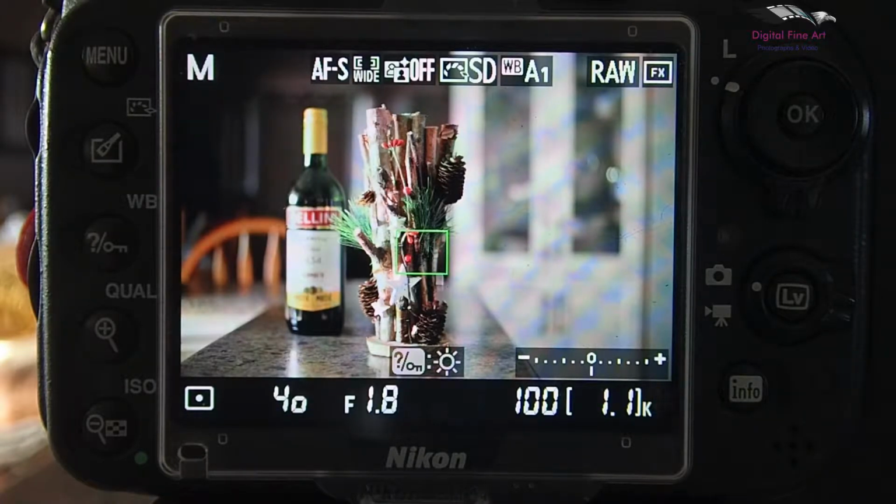As you can see on the screen, my camera is now set to manual mode, and for the ideal picture and exposure, we're looking to try and get 100 ISO. For this particular shot, I'm using an f1.8 and a shutter speed of 1/40th of a second. This is supposed to give me the correct exposure for this photograph.